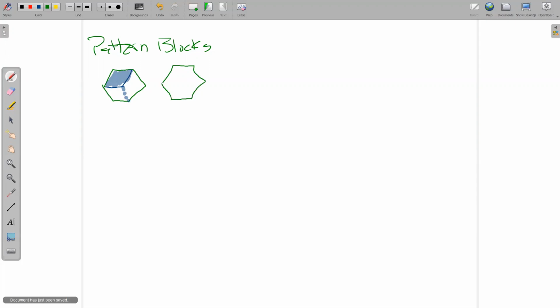It's way easier to use the app. And so on the app, I could easily just throw down that trapezoid on top of the hexagon. And we can see that, well, it doesn't quite work, so we have to redraw. And so I could draw on top of this if I want. I can say, well, let's just go for those green triangles, which would split it up like that.